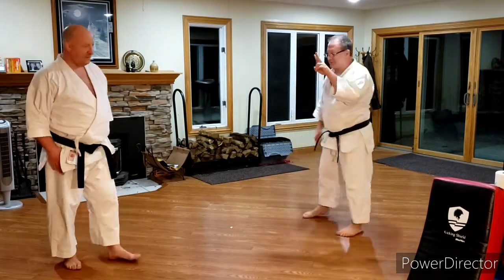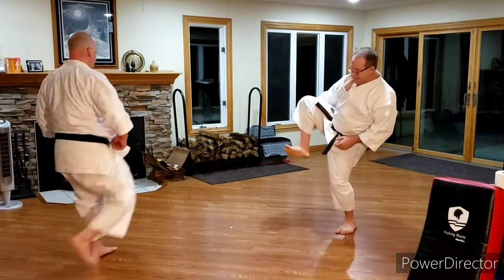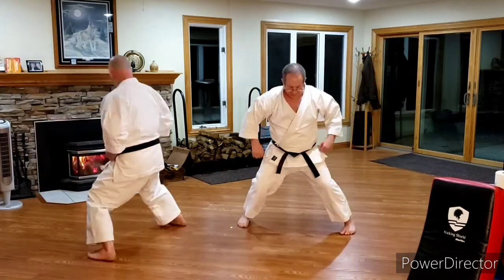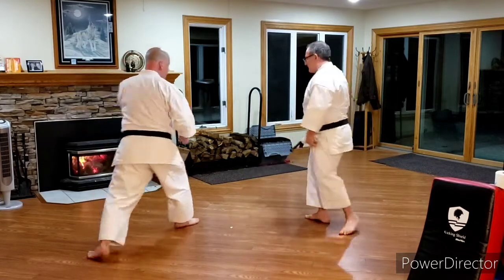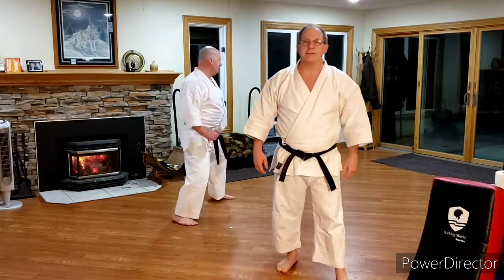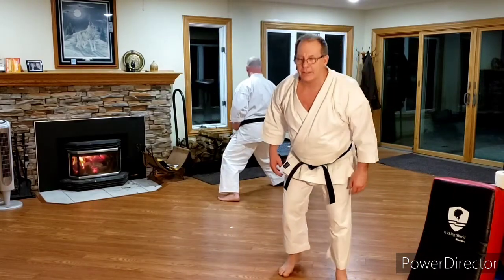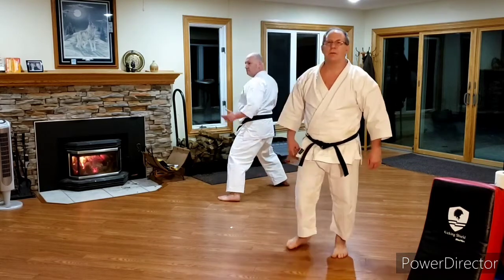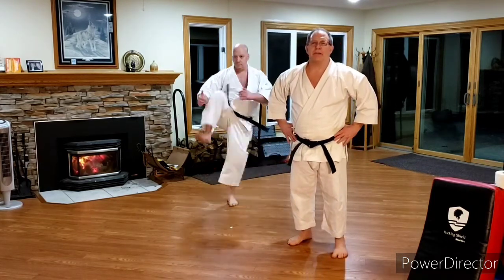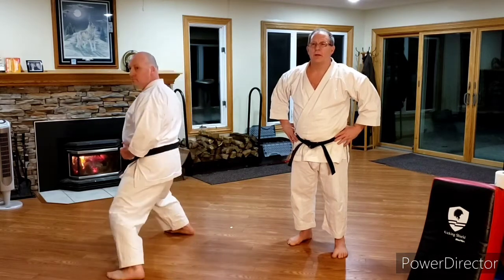So, two counts. Coil and you can grab your leg if you want. One, squeeze. Two, down, turn. Other leg. One, squeeze. Two, down. One, squeeze. Two, down. Or reach your butt out a little bit. Turn, other way. One, squeeze. Two. One, squeeze, two. Rachel, that was excellent.